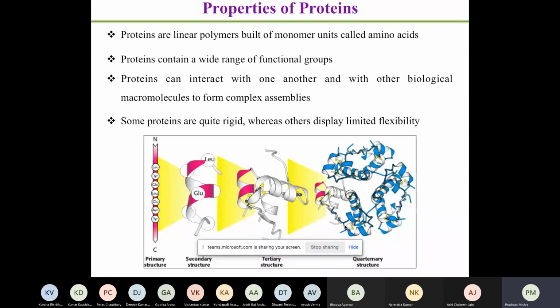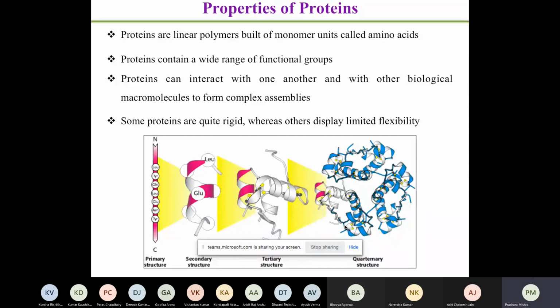So these are two different examples which show that protein can interact with other molecules. I'll be talking about the interaction of the protein with DNA or nucleic acids. You will also learn that proteins can interact with lipids, etc. These are different interactions, and that's where the protein plays a major role in cell function.